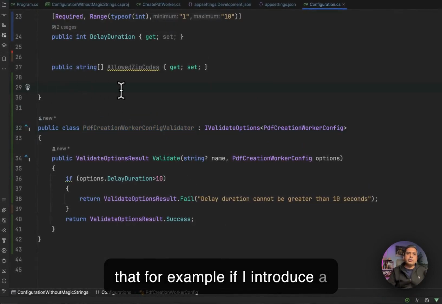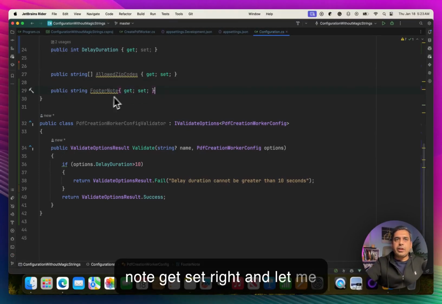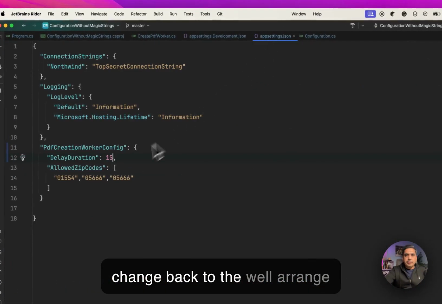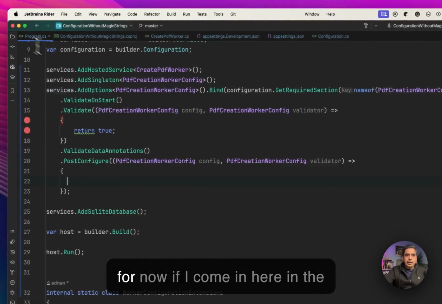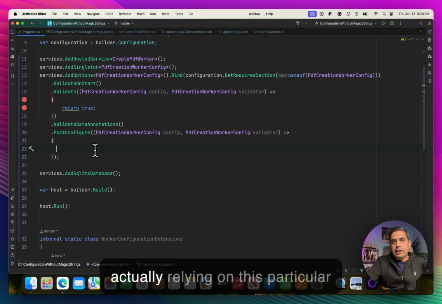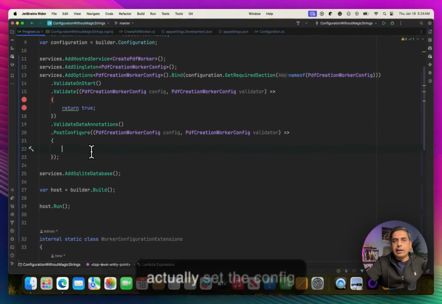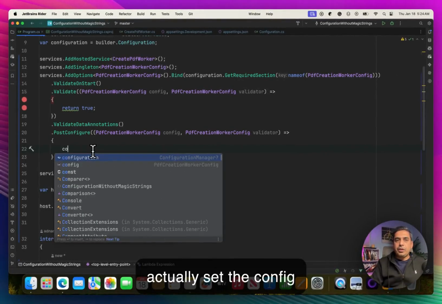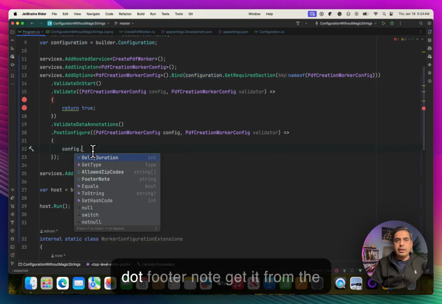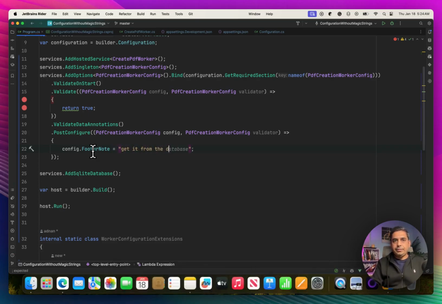For example, if I introduce a property in here, string FooterNote, get set, right? And let me change back to the value range for now. If I come in here in the post configure method, relying on this particular thing, which is say an external service or database value, I can actually set config.FooterNote, get it from the DB.